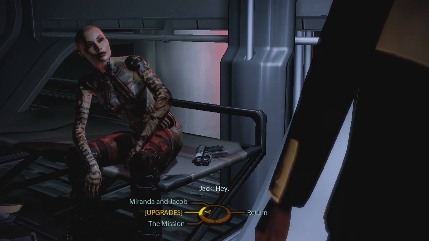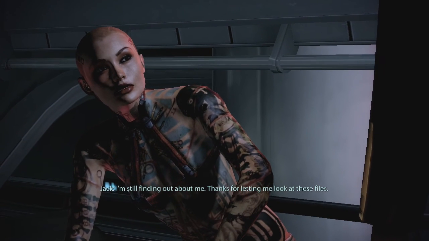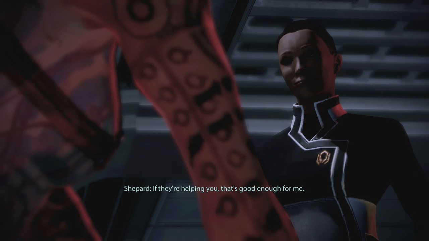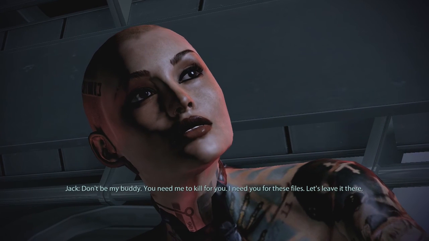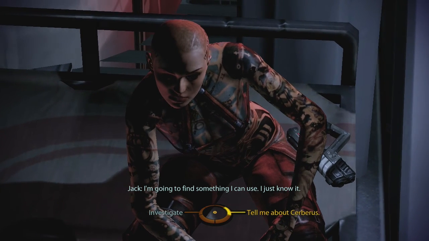Hey. Hi. Tell me about you, Jack. I'm still finding out about me. Thanks for letting me look at these files. If they're helping you, that's good enough for me. Don't be my buddy. You need me to kill for you? I need you for these files. Let's leave it there. Your friends at Cerberus are into some nasty things. I'm gonna find something I can use.